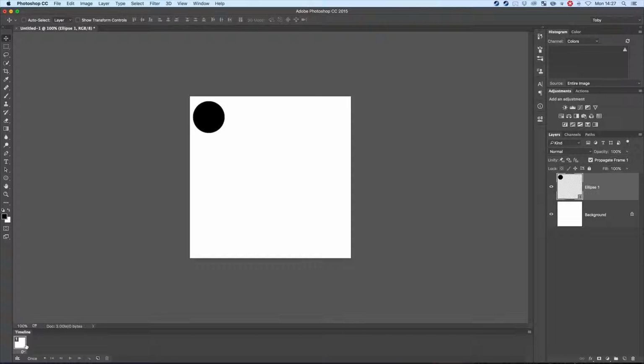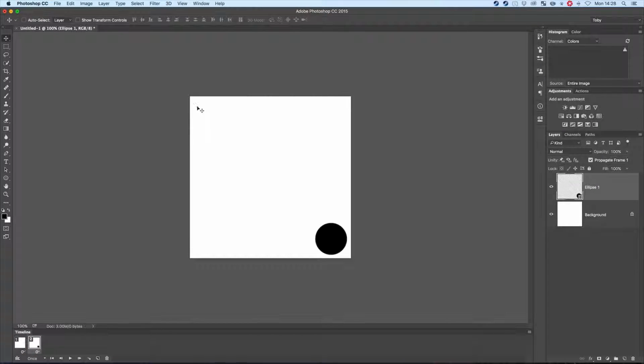Now, the way Photoshop basically handles this is that you create a frame, and then you create the next frame, and you can change something. And then it's going to be able to remember the different states that the image was in. So for example, we can click this button just here to create a new frame. And then with this frame selected, we can move this ball around. So let's put it down here in the bottom right-hand corner. So now if we flick back and forth between these two frames, you can see it's moved.